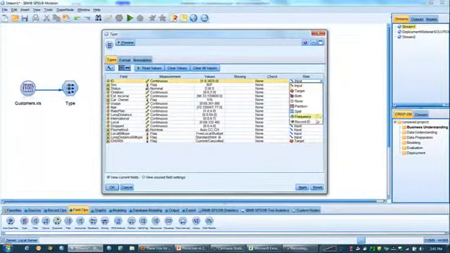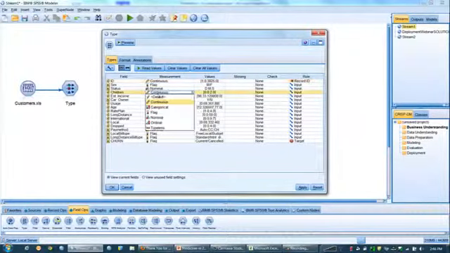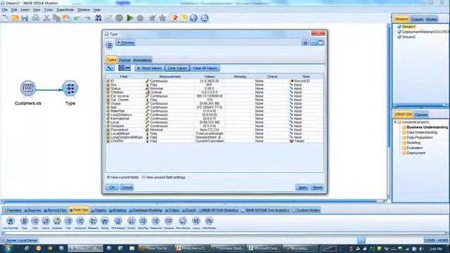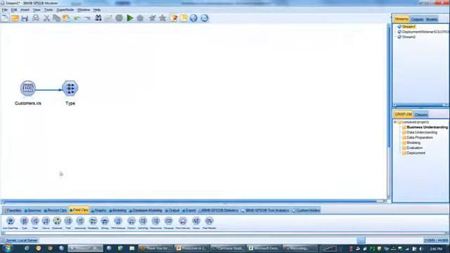I'll change record ID to none because we're not going to find any patterns or relationships in customer IDs. So the way that we read this now is everything that's marked as an input is we're going to have modeling techniques look for patterns and relationships in each of these inputs as they're related to customers churning. We can also change the unit of measurement as well. So I'll click OK here and let's move forward.